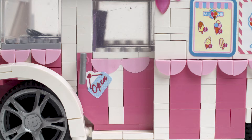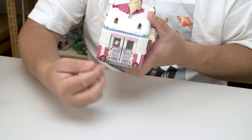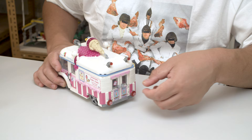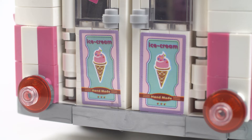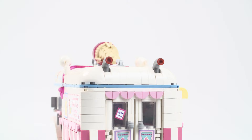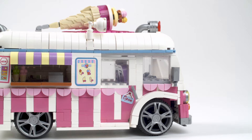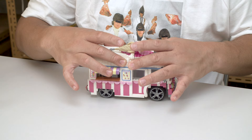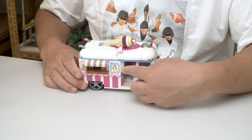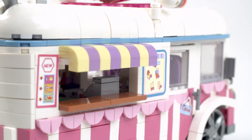The door does slide open and close — it just hasn't been opened in a while. Then we come to the back — they have two doors here. I had some issues with my door; I had two missing pieces. They were kind of minor, but I was able to share them across the two doors to complete it for the video. It's a little bit flimsy and loose, but it does open up like that. You have more stickers going across the tiles that say ice cream handmade, and another sticker that says open 8 to 20. It opens pretty late. Got some headlights there — just so many little pieces, but I do like the construction of the door in the back. Coming to this other side — again this rooftop, there's like so many pieces here, it just kind of irritates me. Kudos for them for actually just trying to make something like this.